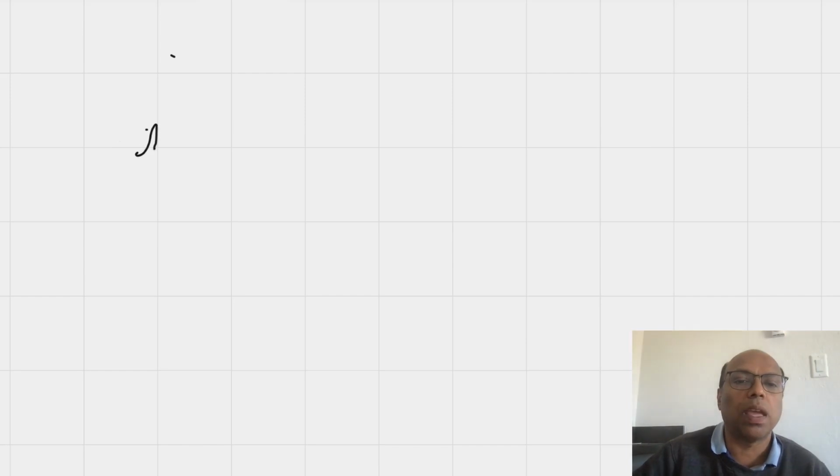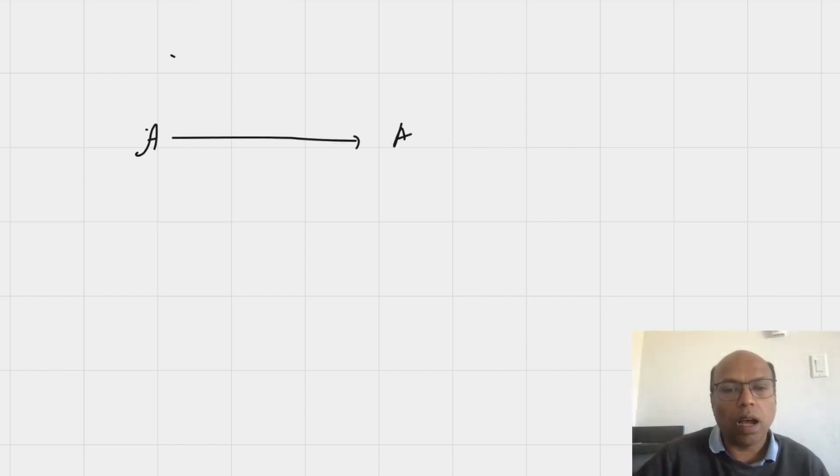I am going to type A on my keyboard. When I type A on the keyboard, the A appears on the screen, correct? How did the A appear on the screen? Did the A travel from the keyboard to the monitor? Can the A go directly? No, it is not possible.